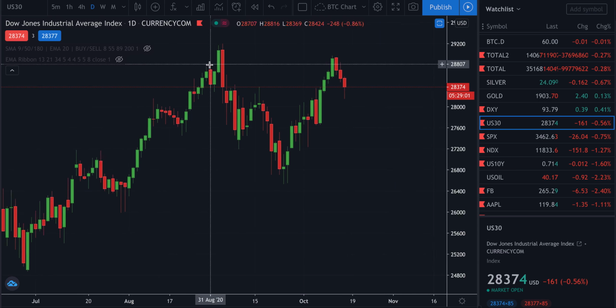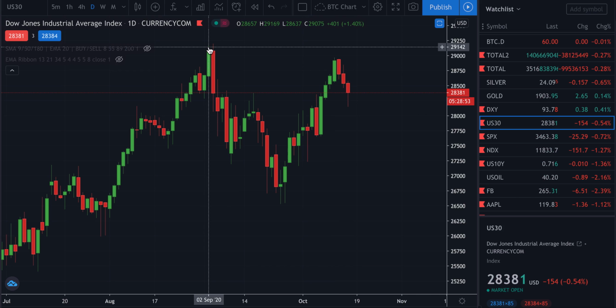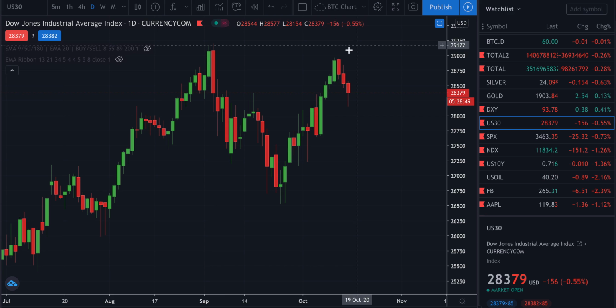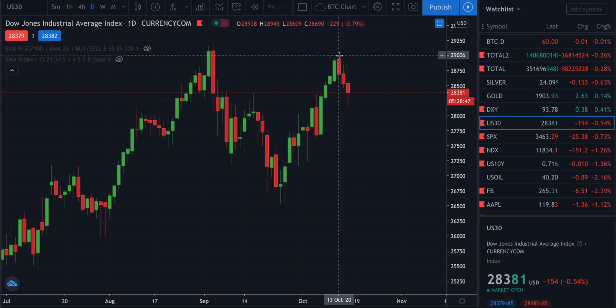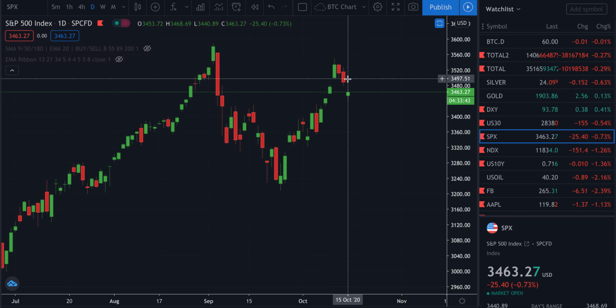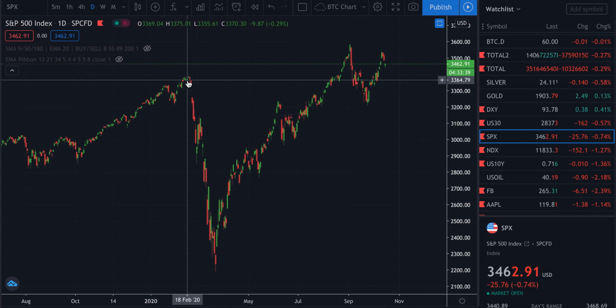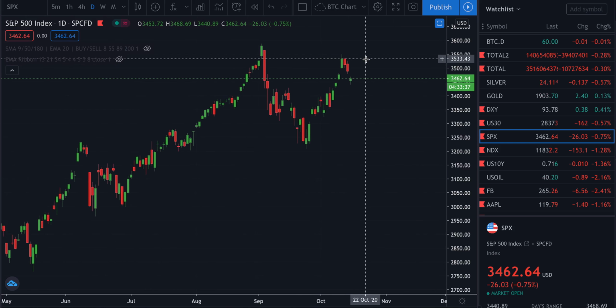Okay? So a couple days ago, we looked pretty incredible. We were pumping up, and we almost broke through the previous highs that we were setting for the year. Now this is considered, I guess, a lower high, and we're cooling off. Let's look at the S&P, very similar. The S&P is already at all-time highs when you compare it to where it's at for February, and we're cooling off.